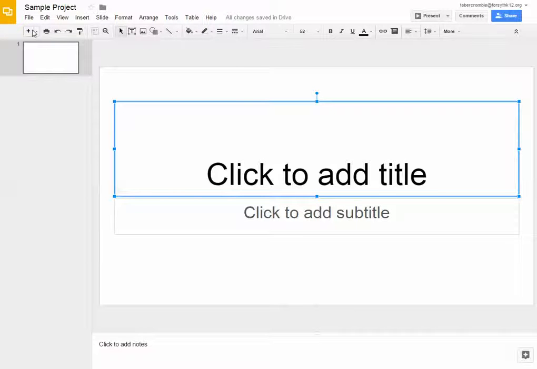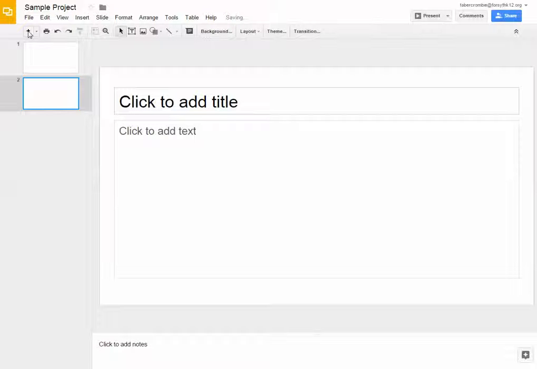So what I want to show you here, if you go in and let's say you want to do this with your class, because the best thing about Google Slides is that it's collaborative with your kids. So let's say instead of handing out a piece of paper to all of your students, you want them to simply come into your project and add a slide. Here's their paper. So instead of giving them a piece of paper, here's an easy way for you to keep track of your students' work in this particular project.